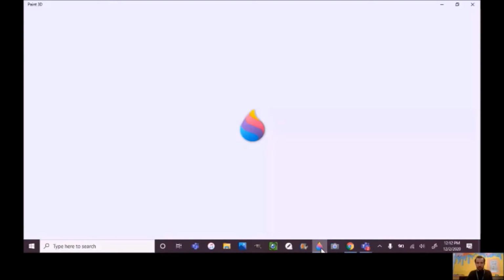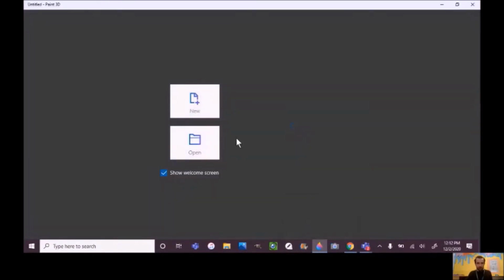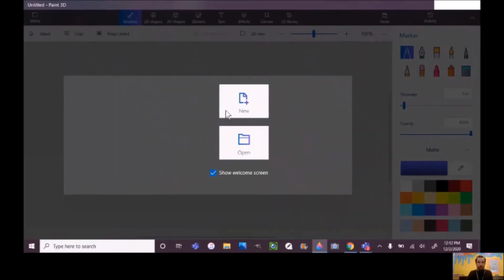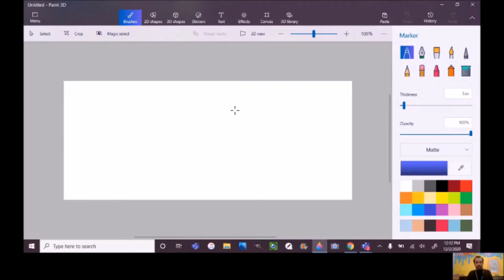Okay, so I'm going to go ahead and open up 3D Paint and show you just how we're going to be doing this. Okay, so first thing I'm going to do is I'm going to open up Paint 3D, which is that little rainbow paint drop right there. If you can't find it, just search for it. I'm going to open up a new file. And when we're in Paint 3D, for this exercise, there's going to be a couple of buttons that we'll be using to sort of do all our work today. The first one is the Paste button, which is right up here. And then the second one is the Magic Select button right up here.